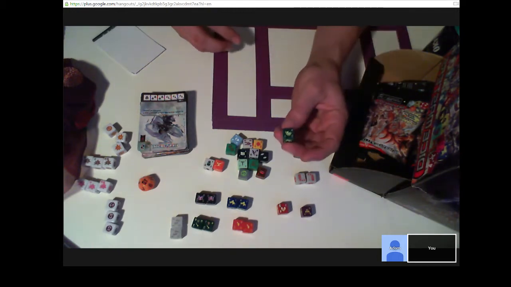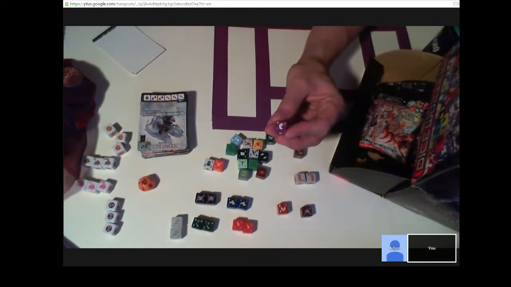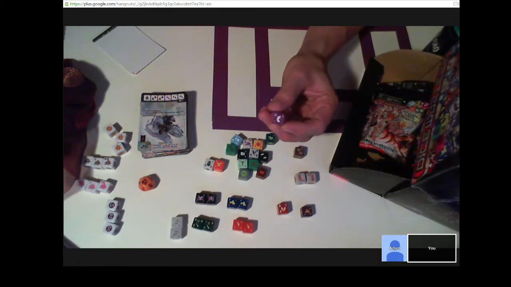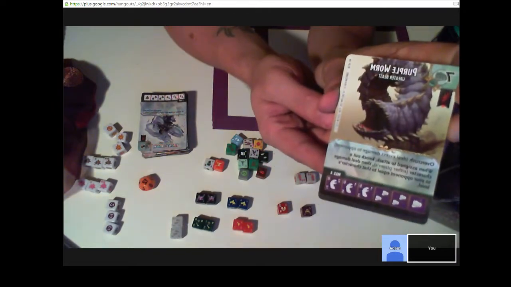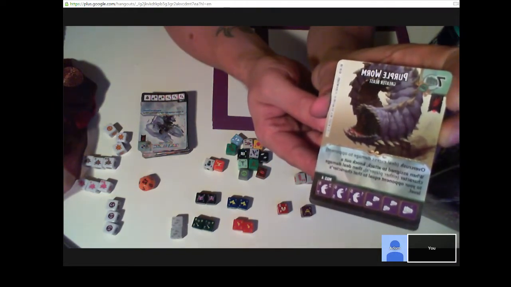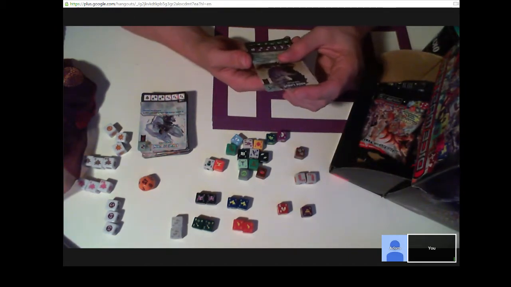Wolverine and Vision. Got another green dragon. That's kind of nice. Uh-oh. Purple worm. Yo. Purple worm. It's a purple worm. Yep, it totally is. It's uncommon. Yeah, it's a green.